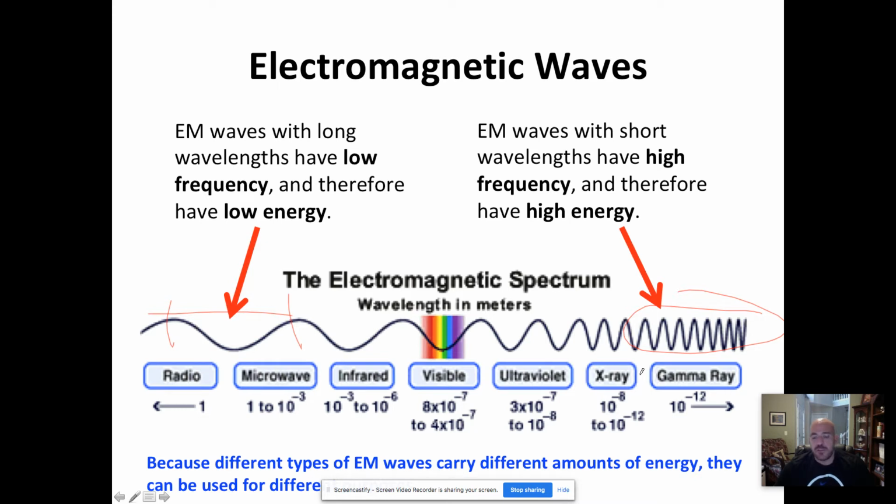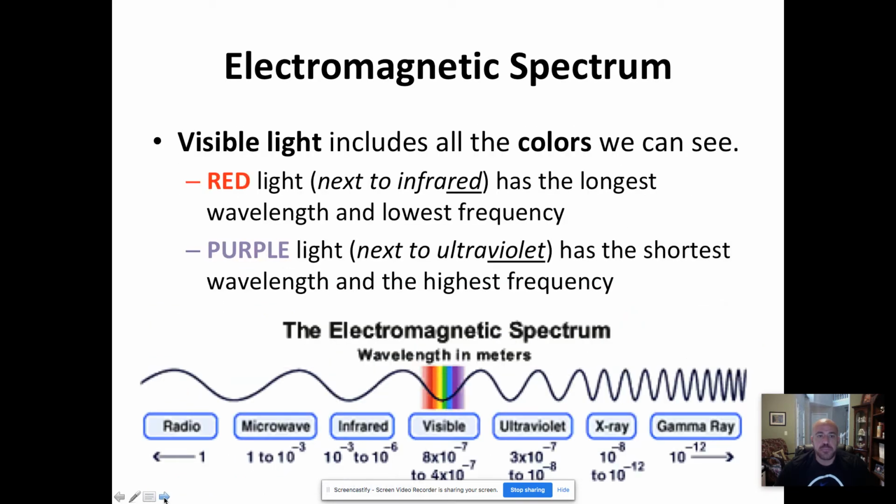And if you're getting an X-ray like on your arm, they put this big heavy lead vest over your body, so none of your important organs like your lung and heart get hit by X-rays, because they know it can cause cancer. So we said before, all EM waves travel at the same speed, but since they have different wavelengths and frequencies and energy, they can be used for different things. And the video will show us more about that.